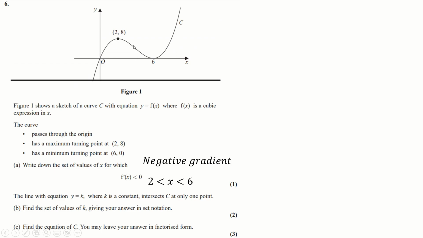So I think as long as you're above this point 8, you have one intersection up here. And as long as you're also below this, sorry, not below 6, but below the x-axis, you also only have one solution. So I think either k is bigger than 8 or k is less than 0 will do this. In set notation, that looks a bit like this. When you've got two areas that you can't write in one inequality, like k between two things, you have to use this union symbol like this here.